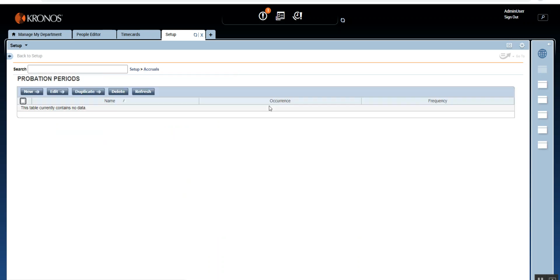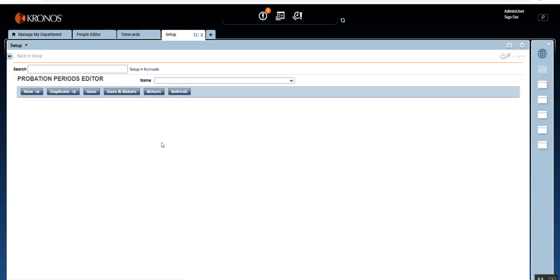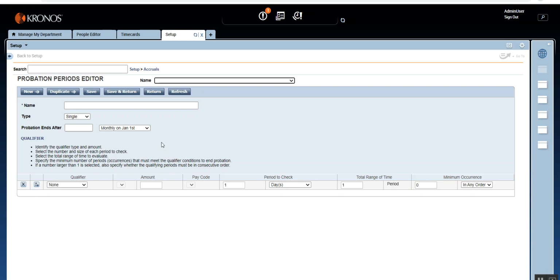Probation periods. As you can simply guess from the name itself, it's about probation. In your organization, if your employees have to serve or be on probation for 3 months or 6 months, and only after that they can go on leave, that's when you can use probation periods.